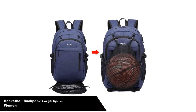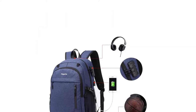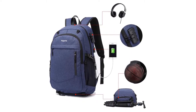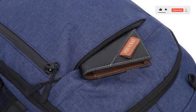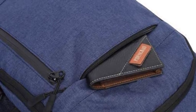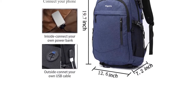Number 4. Our fourth best pick is the Basketball Backpack Large Sports Bag for Men and Women. The Calaco Outdoor Bag is a travel backpack that holds a basketball, so it's ideal for both traveling and basketball games. This backpack has a lot of cool unique features — it has both headphone and USB ports so you can charge your devices as you travel. On the outside of the bag is a secure net that will safely hold a basketball. So if you're a busy person who needs to carry a laptop, a laptop charger, a phone charger, and a basketball, you could benefit from this basketball backpack with ball holder. It means you can work on the go and charge your devices as you go, so you don't have to worry about your laptop dying while you're working.